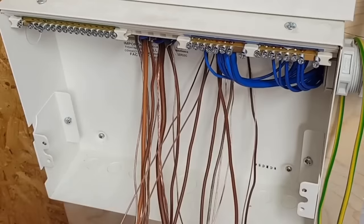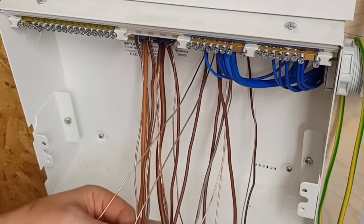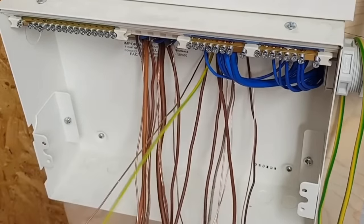I'll tell you what, with a ring it's slightly different, it's a little bit more wastage because I like to do them both. I'm not looking forward to sleeving that 10mm.